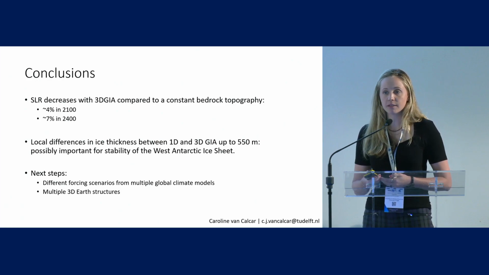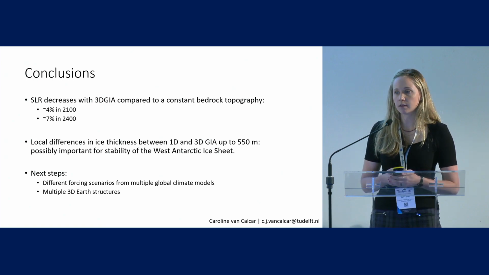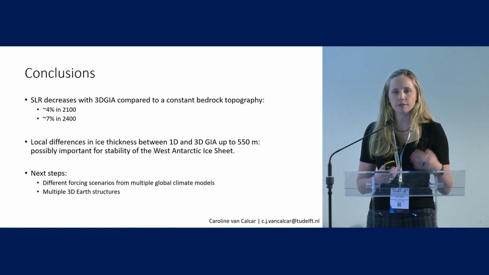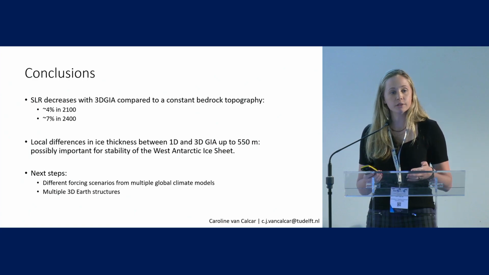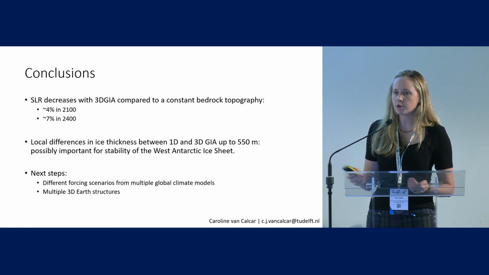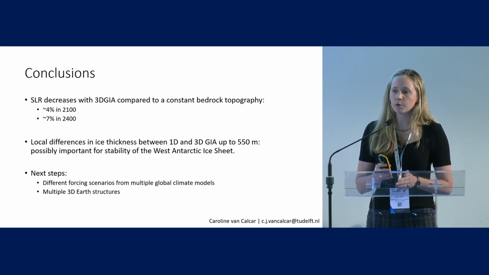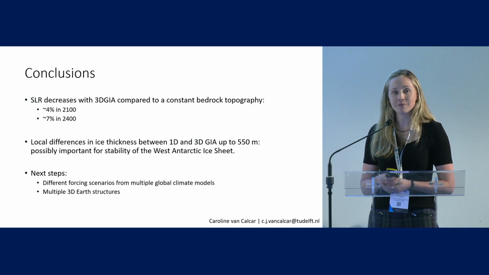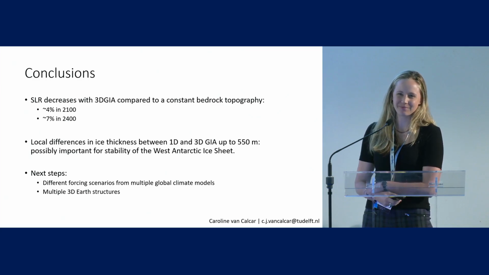And we are working now with different global climate models, which actually vary quite a lot in the precipitation and the ocean temperature. So we will also find a different GIA response. And in lower scenarios, for example, there could be less warming, where the timing of the grounding line position is more important, where the GIA could also have a bigger effect. And we're testing multiple 3D Earth structures, so I'm really happy to continue the discussion later with any of you. Thank you.